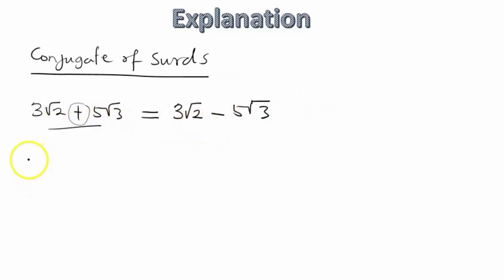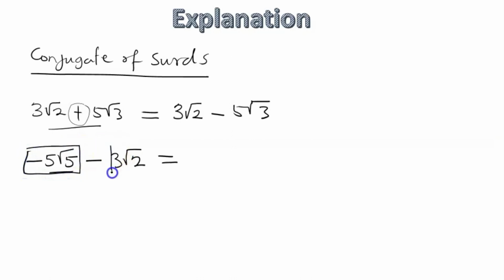Let's look at another one. If I have 2 negative 5 root, let's say root 5, and it's being subtracted, let's say they are subtracting 3 root 2 from it, and I'm looking for the conjugate of this. Don't pay attention to this one. Look at the sign in between them. We have 2 different expressions here, so you can easily see what the sign is.